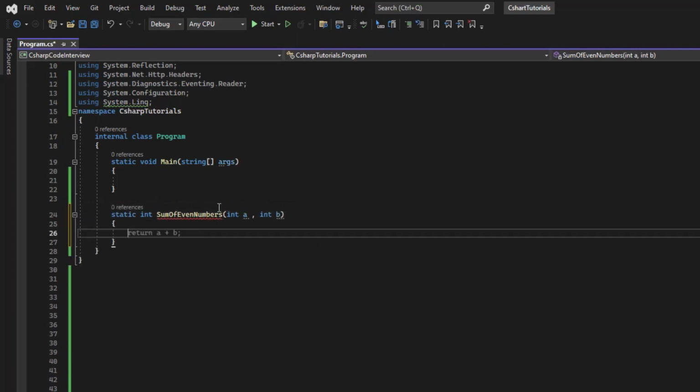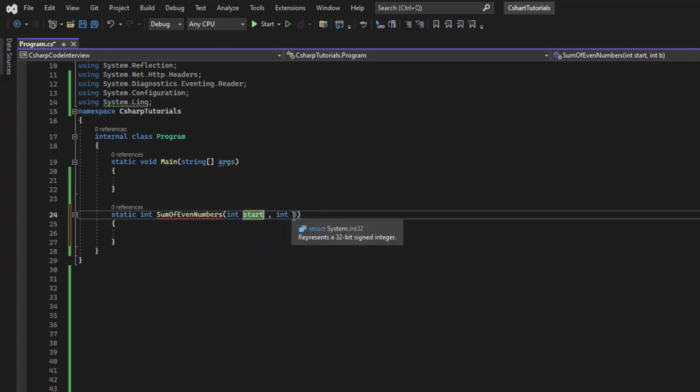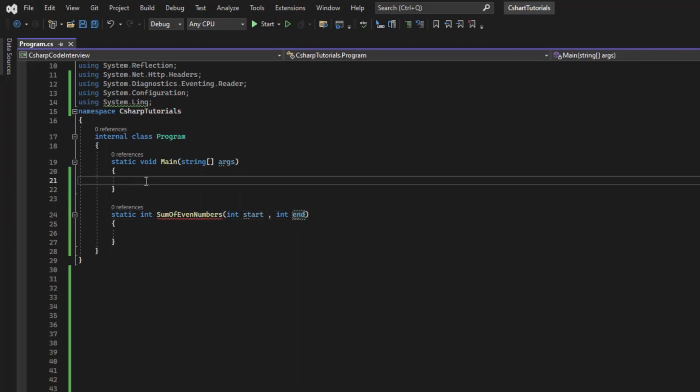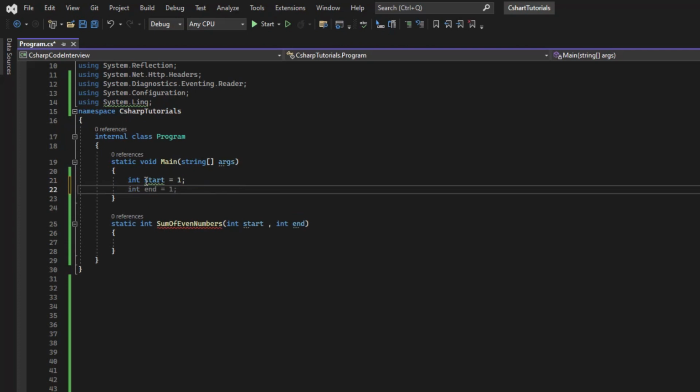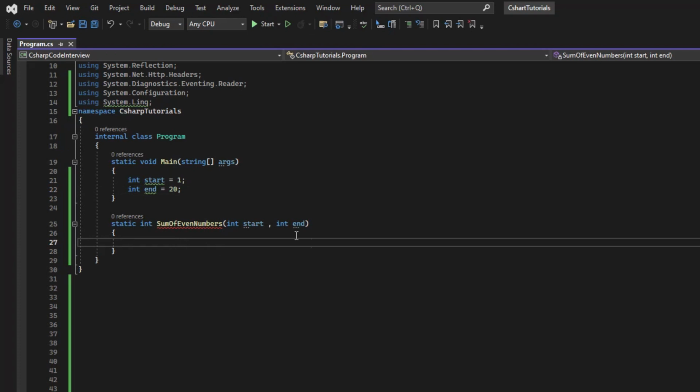These are the start and this will be end. So they give me two integers, where to start from, it will be 1, and end, that's 20. This is the variable they give, and I have to pass them as arguments to this method.